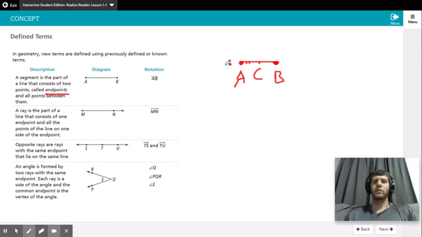So the notation here is you have to use the 2 endpoints. When we named a line, you could use any 2 points on the line. For a segment, you can't use any 2 points on the segment. You have to use the 2 endpoints. Our 2 endpoints here are A and B, so we would call it segment AB. And notice when we named a line, we put the 2 arrows because it was going forever in 2 opposite directions. This was a line. For the segment, we don't have those arrows. We just simply have the bar over top representing it going from A to B. So this was a segment.